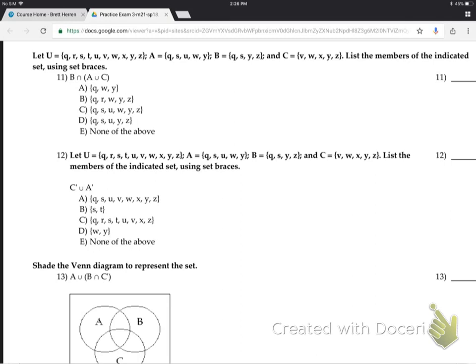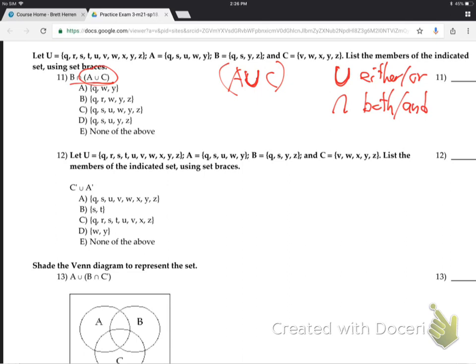So they want me to take set. Do you know how to read this? Where do you start? You start with the parentheses, don't you? Always start with the parentheses. A union C. So you got to be clear on the difference between the U and the upside down U and know what they are. The U means either or. And the upside down means both and. It's got to be both, doesn't it? It's overlap. Remember that U turned over? It's overlap. It's got to be in both. Where U means unite. People in either group all come together and play softball or whatever. Right? Everybody good on that difference?